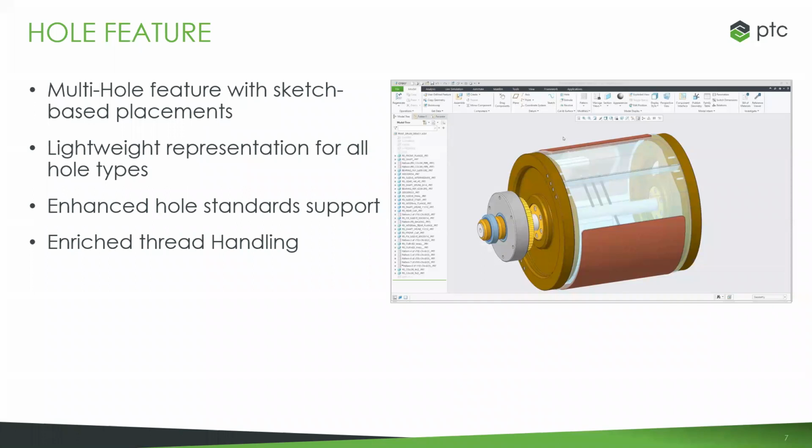And from there, we enhanced our hole standard support. We expanded our lightweight holes capability. So lightweight holes were something that was actually introduced a while back with Creo, and it's for models that have a very large amount of holes. I'm able to switch to lightweight representations where it gives me a graphical location of where that hole is, but it doesn't actually build out the whole geometry. So that's, again, helping to speed up regeneration, helping me to do iterations much faster.